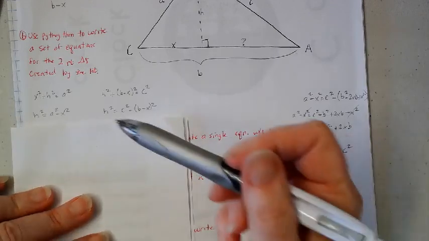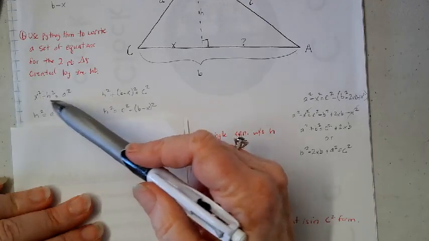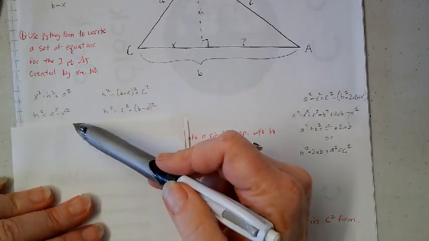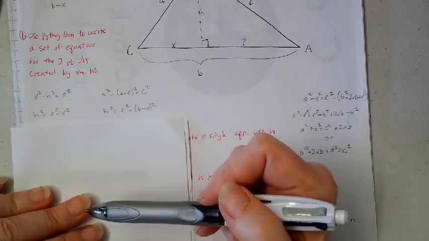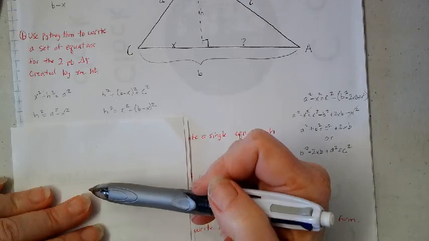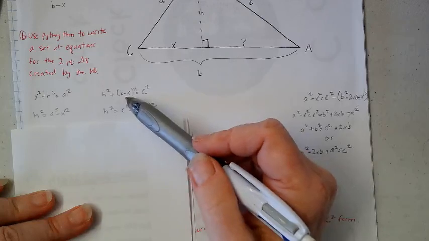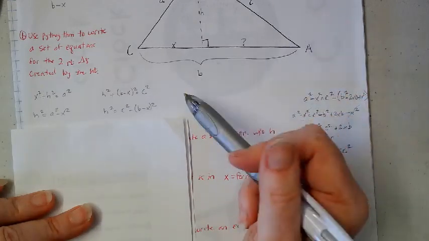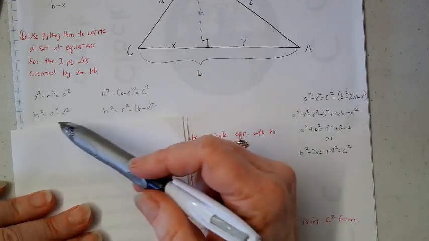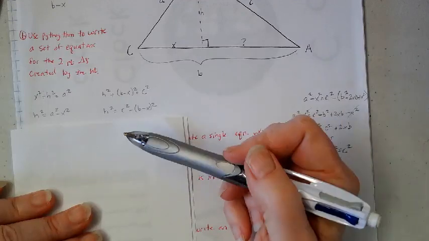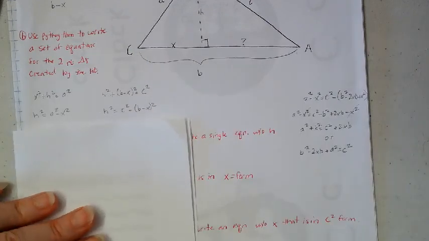So that's letter B. I went ahead and solved these both for H. Like on this first one, I subtracted X on both sides. So these are the same thing. I just subtracted A. Sorry, did I say X? Yeah, I did subtract X on both sides. And then over here I subtracted B minus X squared on both sides. And the reason I did that is because the very next question is asking me to write these two equations without the letter H. So I'm going to use equal values for that.